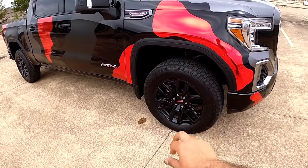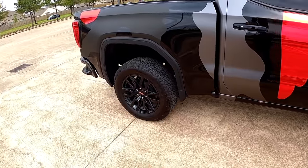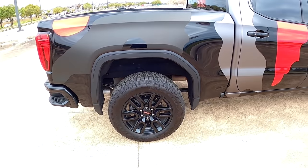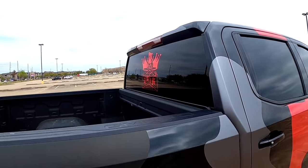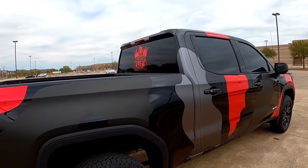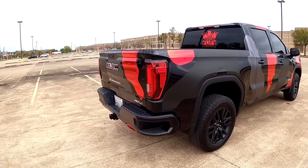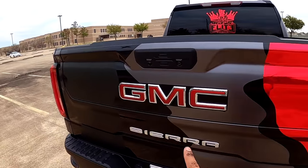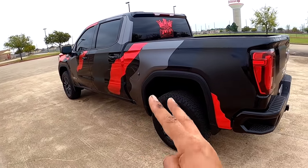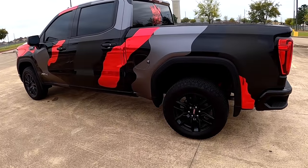We did wheel decals, still have dirt on my hands, but you can see, man, looks amazing. Look at this, amazing. This is a GMC Sierra right there. So this one we did in three colors: matte black, dark gray, and red chrome.